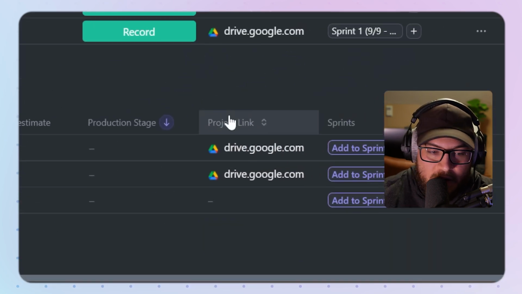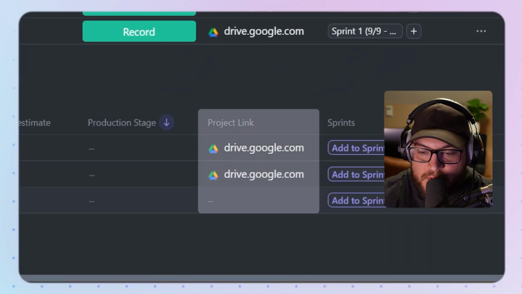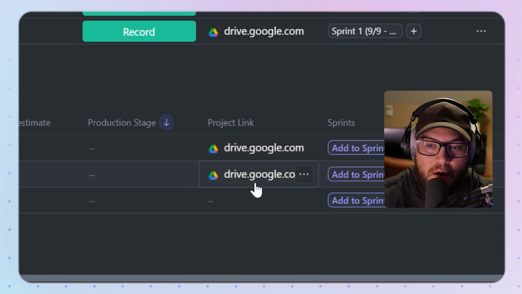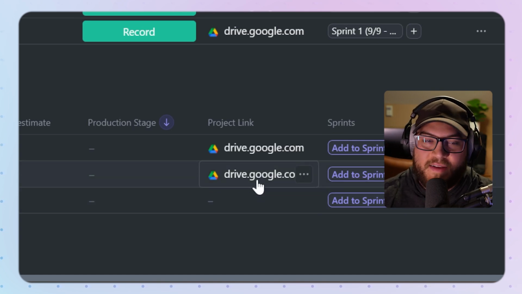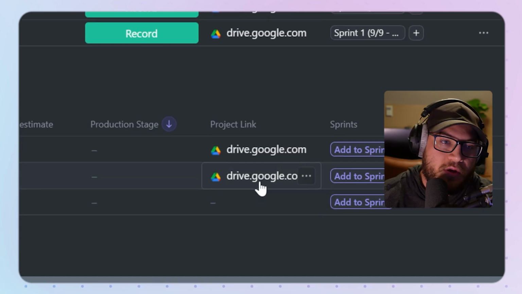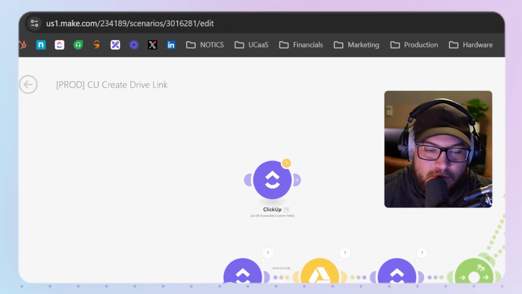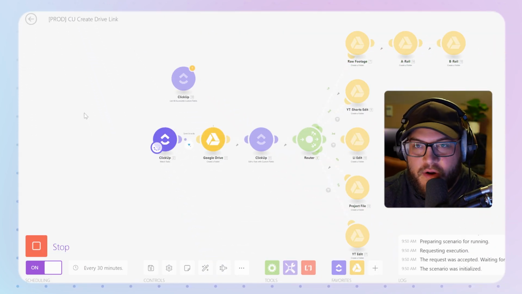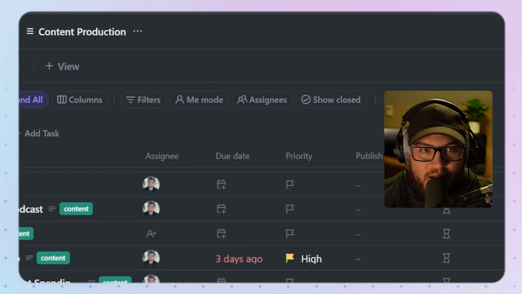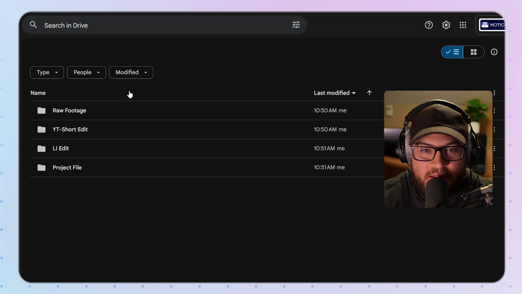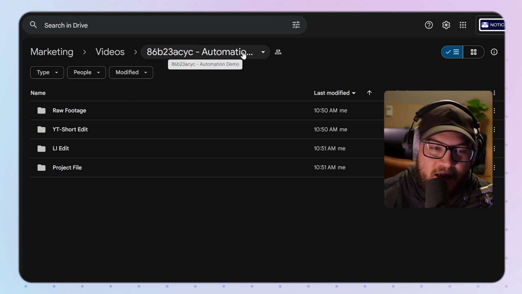Now you notice over here, we have a custom field called project link. That is where we store all of our data. So in the past, we would have to go to Google Drive, create all that stuff, copy it, and put it back here. It was just kind of a pain. So let's just run this automation, and all that stuff is going to be created for us. So we'll let it run here, creating all of these folders, and we'll come back in here, and boom. Now you can see we have a project folder created with a unique ID and a name and everything that we would need for this project. Let's dive in and talk about exactly how this works.